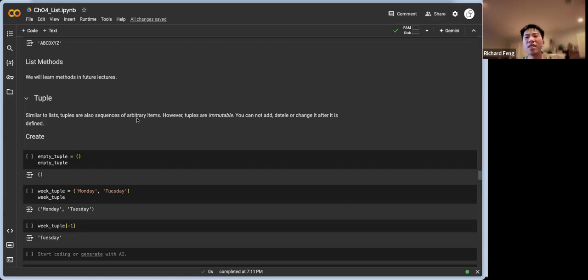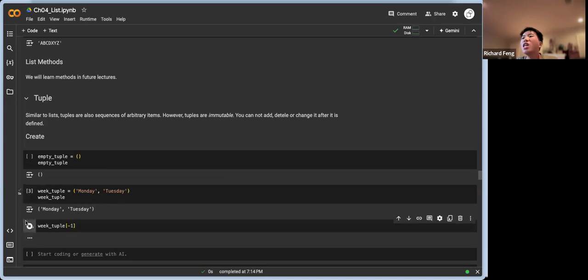Now, there are also some syntax differences between tuples and lists. So earlier you saw when we're creating a list, we're using square brackets. For tuples, we're using round parentheses. And other than that, it's pretty much the same, but inside of the parentheses, we also have items separated by a comma.